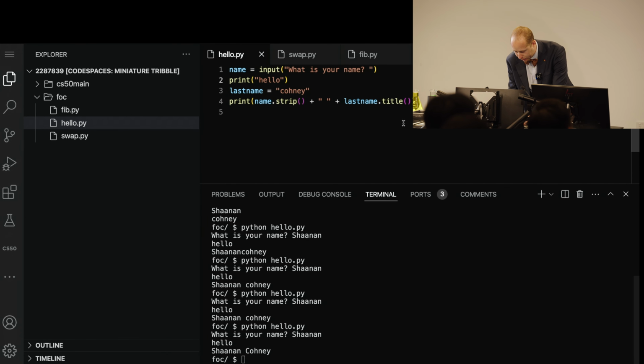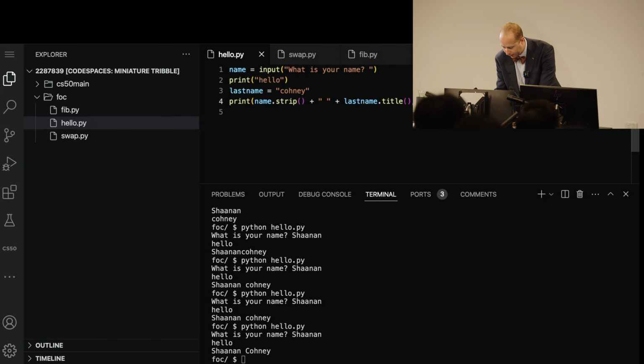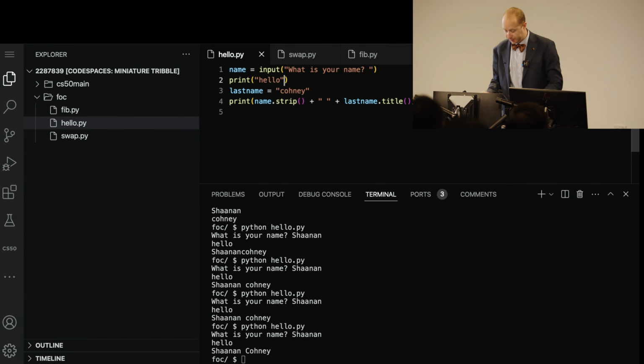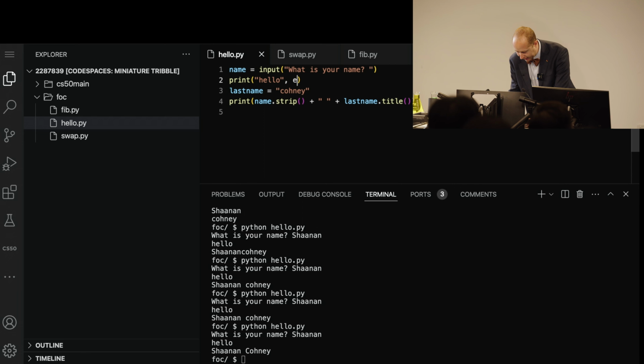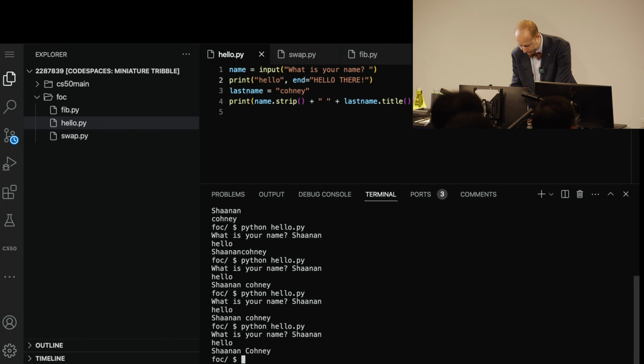So let's do print all the things we want to print, and then let's set end to another string, hello there, and see what happens.